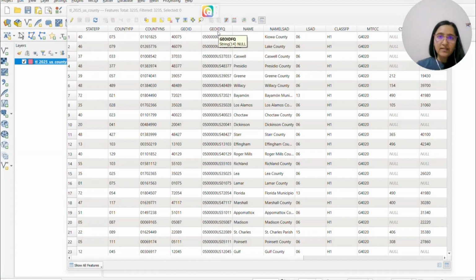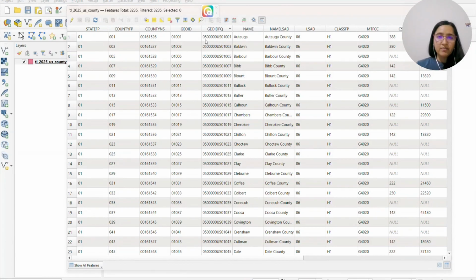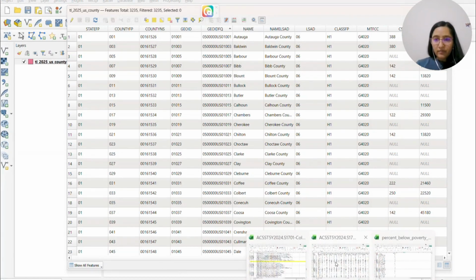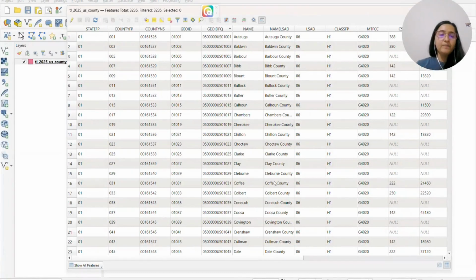Here we can see that there is this GeoIDFQ variable in which it's exactly the same format, some number followed by 00 and then US and then some number, right? So we can now confirm that we have a common identifier. That means we can join this poverty data with our shapefile using this common GeoIDFQ variable.